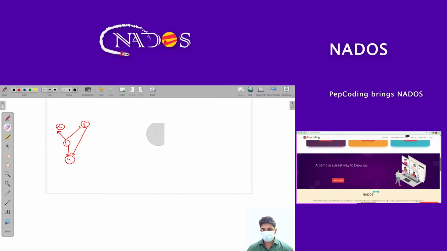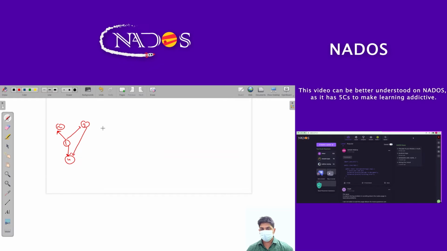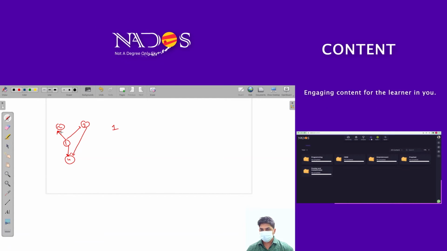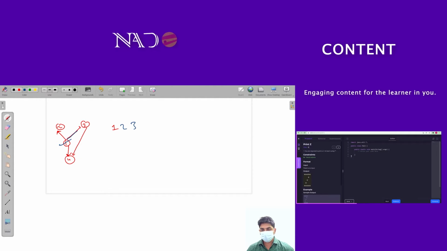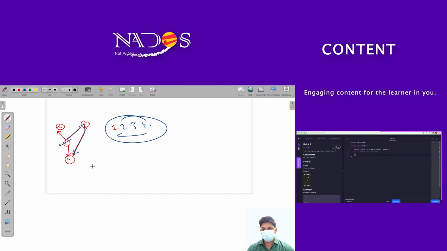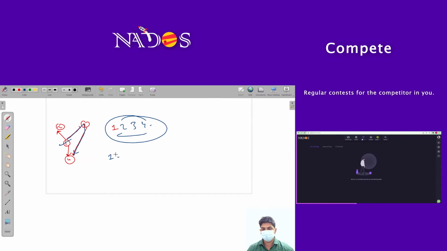But if we try to traverse the graph from node 1, we'll be able to visit node 1. We can also go to 2 since there is an edge from 1 to 2. From 1 we can go to 3 also. There is a direct edge from 1 to 4 also, or we can go from 1 to 3 then 3 to 4. So we can visit all other nodes. So 1 is a mother vertex since we are able to visit all other nodes of the graph. We are required to find the mother vertex of a given graph.